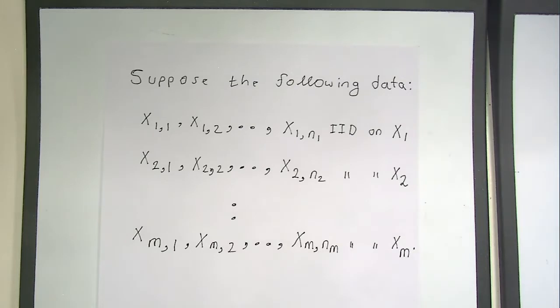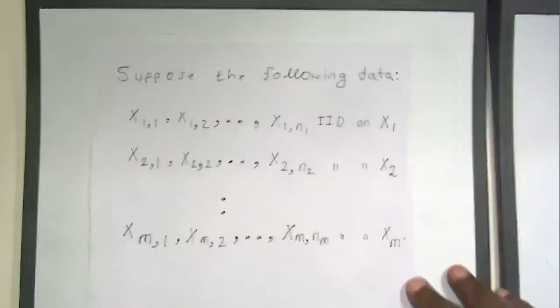Right, so what I'm assuming is that, remember, x1 to xm are the losses on the m investments. So let's suppose that we have this data. These are data on x1, and these are data on x2, and these are data values on xn, right? Okay. There's no need to copy. I will just scan it after the class.